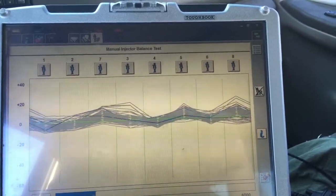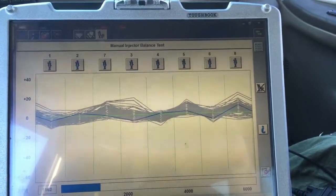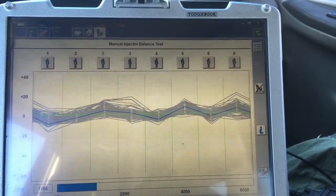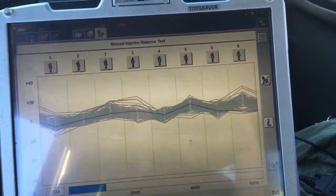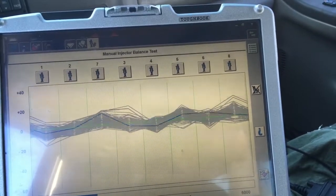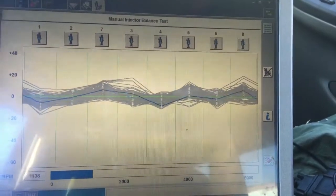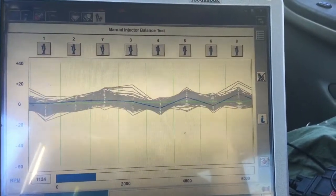It don't look too bad. Number 1 is considered just faithfully low though. I'm giving it a little bit of power brake, about 1,000 RPMs, just putting a little load on the engine. Look at 4 low, 1 low. We got the number 4 contribution balance code, but number 1 actually looks worse than number 4.